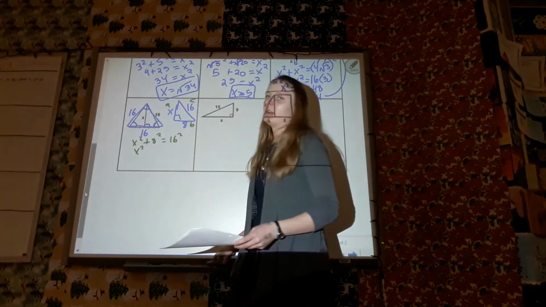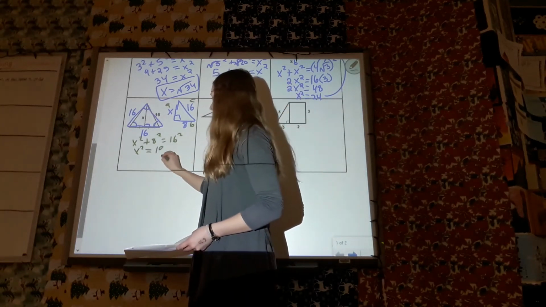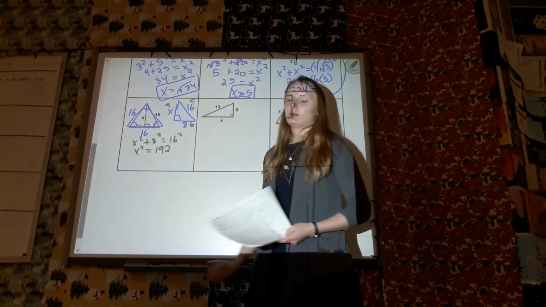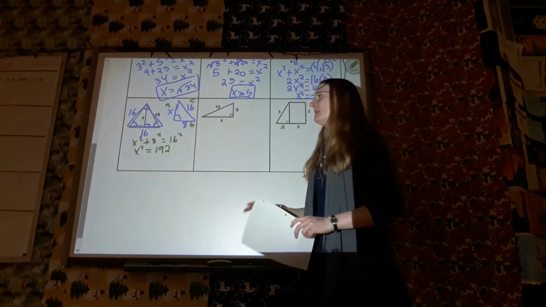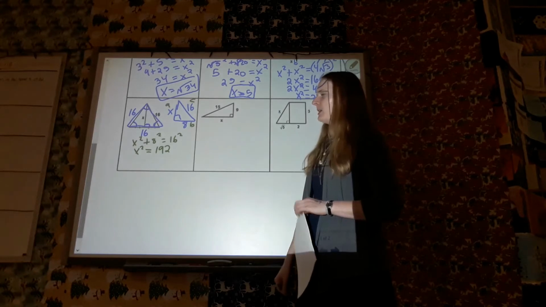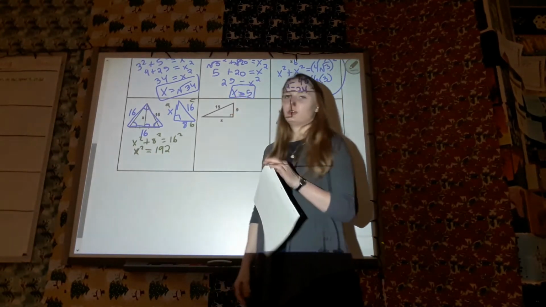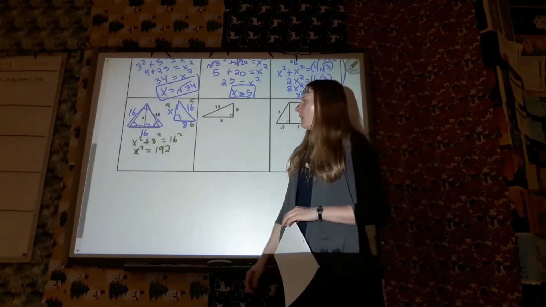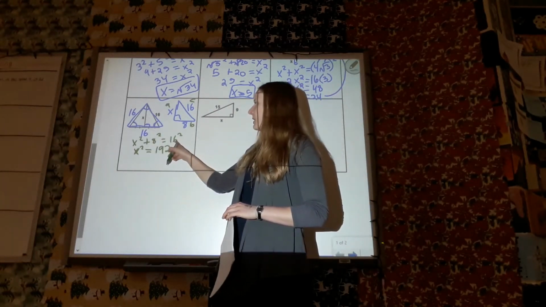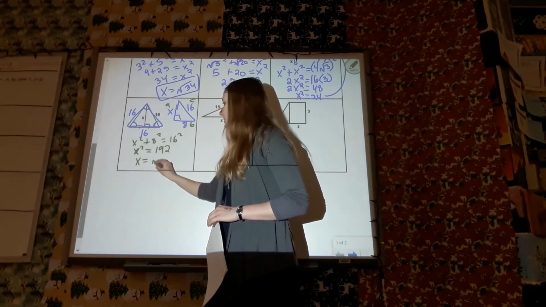If you want to write out all the steps in algebra, that's fine, but I just went ahead and found the square root and then I subtracted the 64 in one step. You guys can separate them out to 2 steps, but if you want to save space, you can go ahead and do the subtraction right away. I know a lot of you guys like to save space and jump some steps, as long as you don't confuse yourself this time. Alright, so when I subtract the 8 squared from the 16 squared, I'm left with this. I take the square root, and I get the square root of 192.